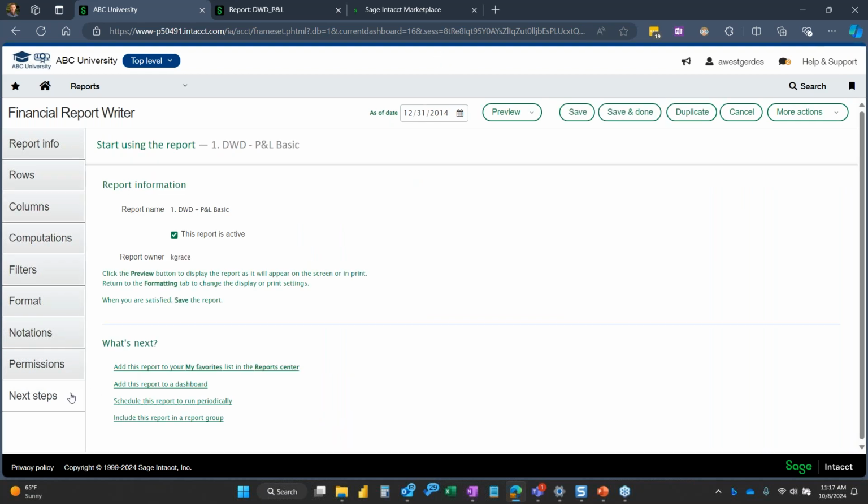And then lastly, I wanted to point out you can pin reports to dashboards, or you can set them up on a schedule or a report packet. And that makes it extremely easy then. I don't have to call up each report and run them each month. I could just update the date in one place, and all those reports then fire off in the background. So that's a taste of a simple report here. Let me give a few other examples and then we'll continue on.